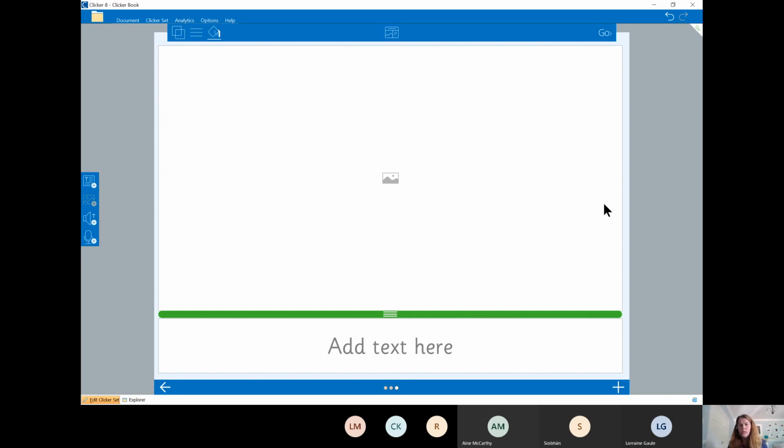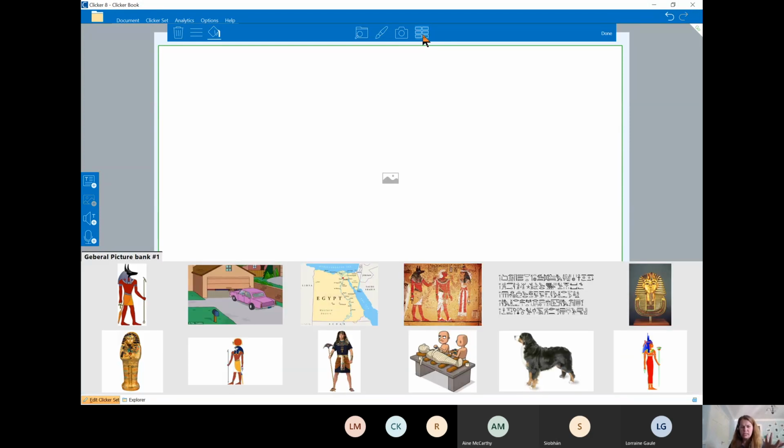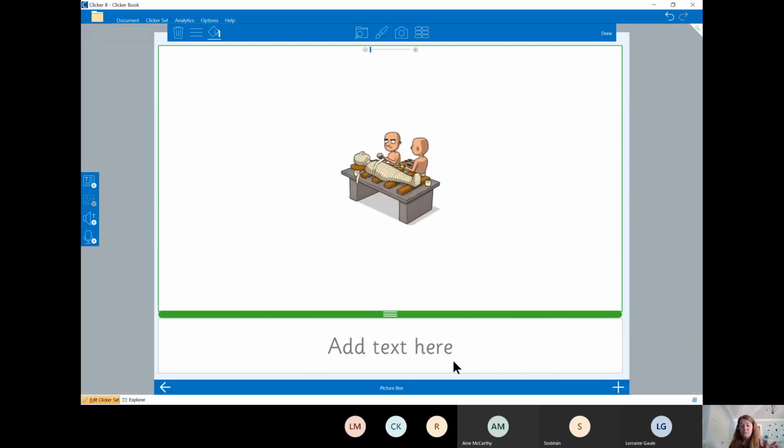And close. So again, when the student comes along, what they can do is choose which picture they want to use. So if they click the picture icon up here, you'll now see they've got the icon for a picture bank. They can choose, okay, this page. Sorry, I have no idea why this one is in there. That really shouldn't be in there. In the modular one, I put them in accidentally. So for example, they might want to talk about mummies, making the pharaohs into a mummy. So they've chosen the picture, then they go to write their text.